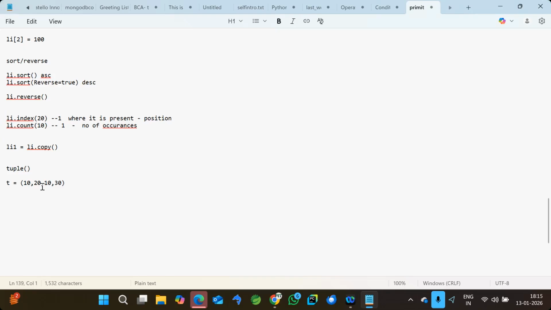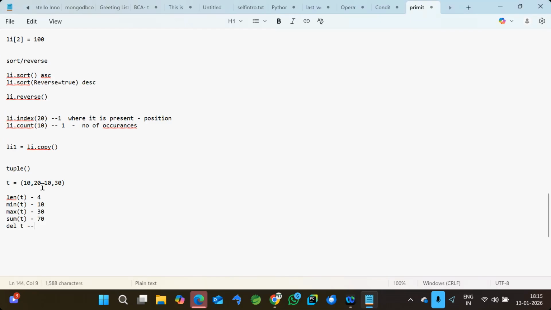We just have some properties. The first one is the length of the tuple, which gives the size of the tuple, here in this case 4. Similarly, min of the tuple gives the minimum value, max gives the maximum value, and the last one we have is sum. This is similar to list only, the basic properties, I can say, and the del keyword also works.